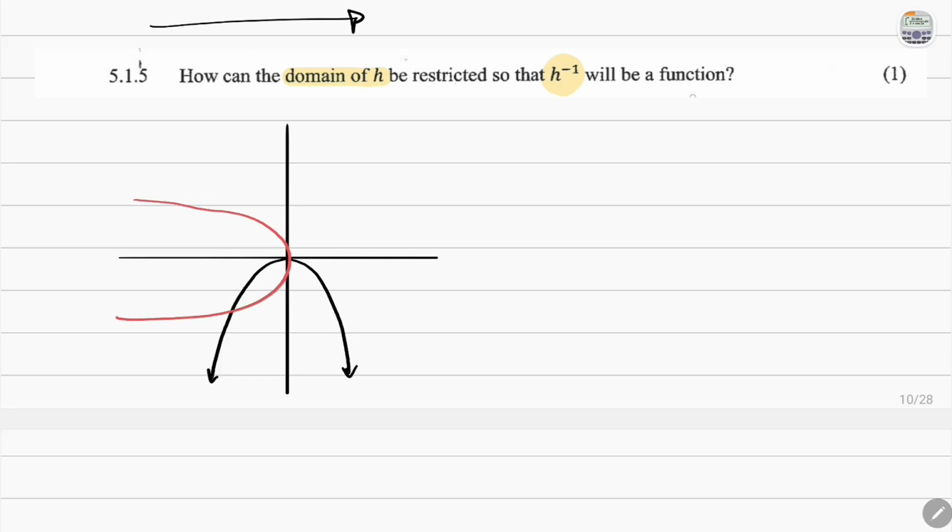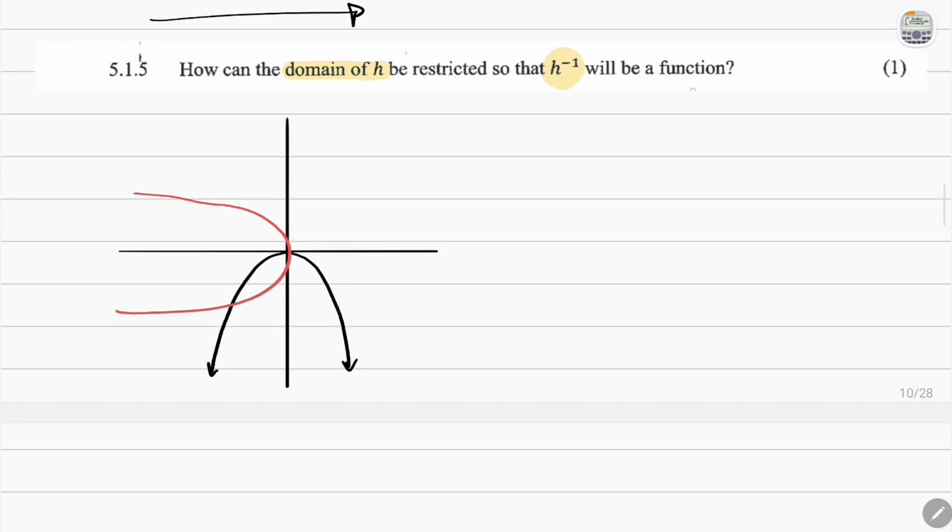Now, the problem with this is it's not a function, okay? It's not a function because there's this test that we use, and it's not really because of the test. It's because with a function, right? For a function to be a function, it needs to have one specific y value per x value. So it can have multiple x values, but it must correspond with one single y value. See the problem with this graph?